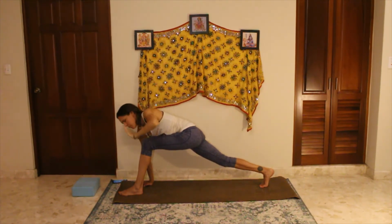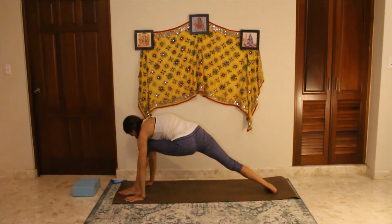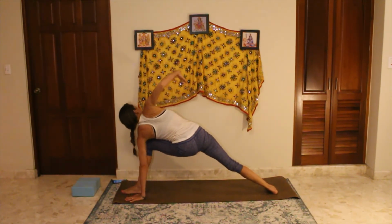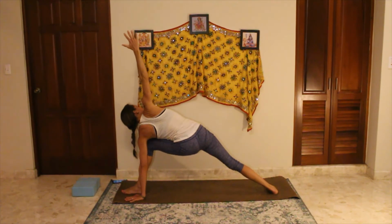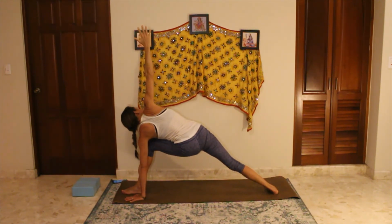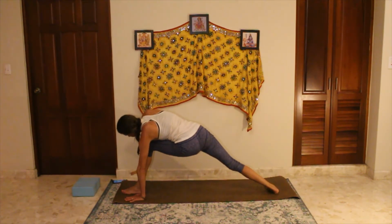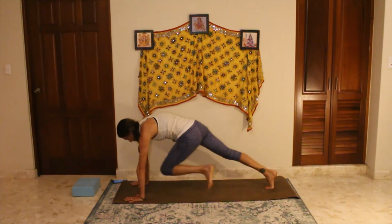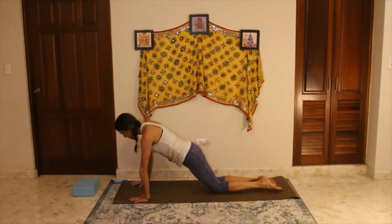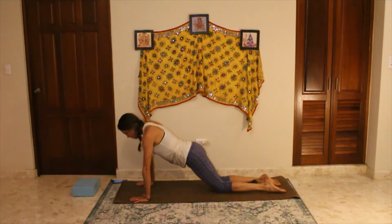Next time you exhale, bringing that left hand to the mat, pivoting the right foot, option to put a block or something under your left hand as you open up, pulling that right shoulder back. Holding here for a couple of breaths. And then next time you exhale, that hand finds the mat, step the left foot back, option to stay in full plank or to come down to modified plank with me. Same thing as we did before.